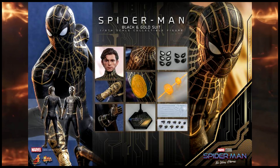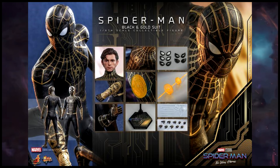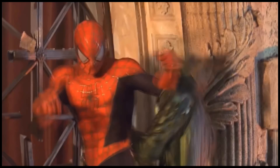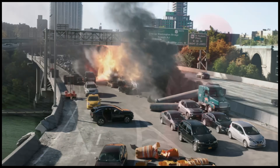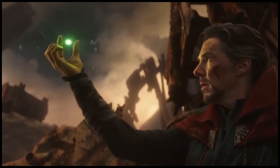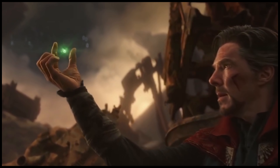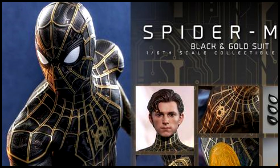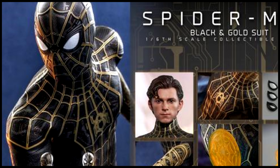They stated that the old design was based on early marketing material and prototype slash concept art that was sent to them, meant to be in the final film. But getting closer to finalizing the last amount of special effects and working with Marvel Studios, Sony, and their partners, they were given the final design of the black suit, which is now reflected in the brand new image you see here.